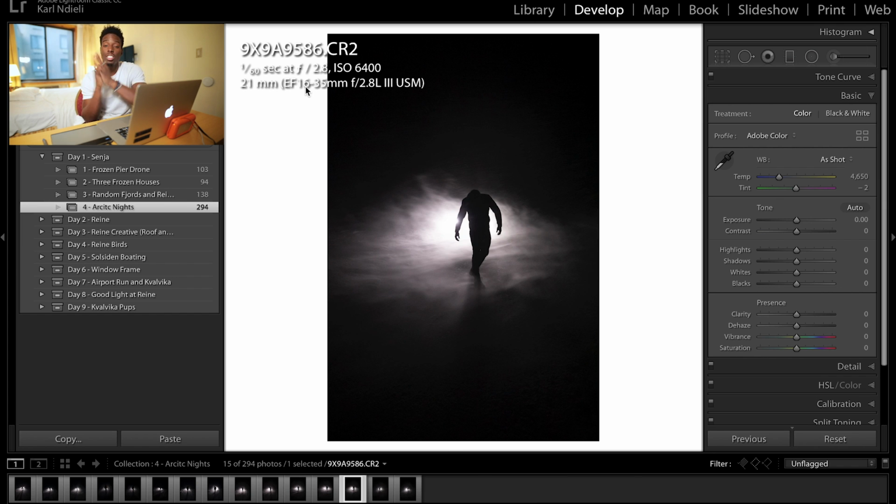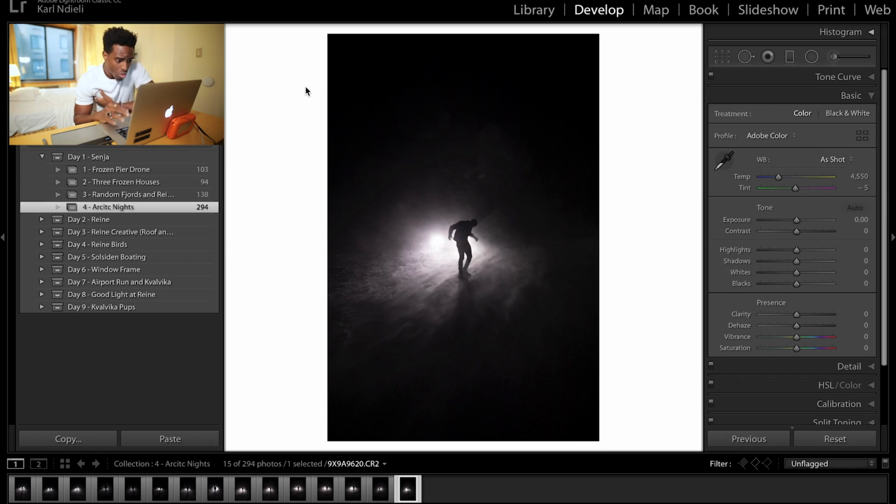In case you're curious on what I shot this with: a Canon 5D Mark IV and a 16-35 f2.8 lens. Really need the low aperture so we can bring up the details, and obviously the 5D Mark IV allows you to boost the ISO when you're shooting, so I can adjust the noise later in post-production, and everything should look sharp when I'm done. But now I'm going to jump right back into selecting the photos that I want to use for this final composite.